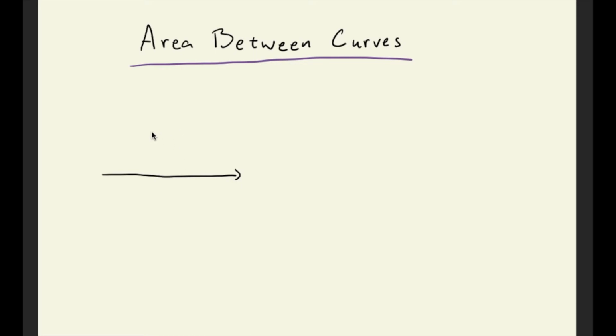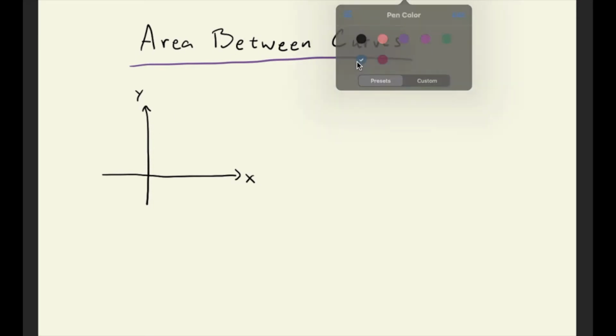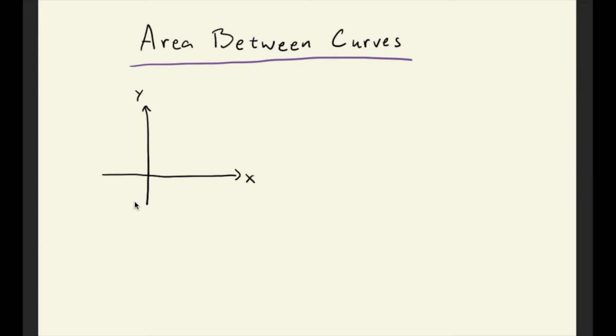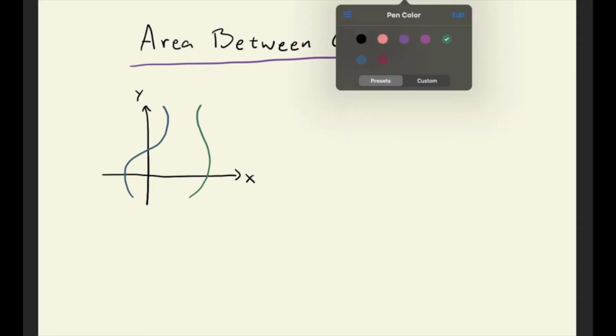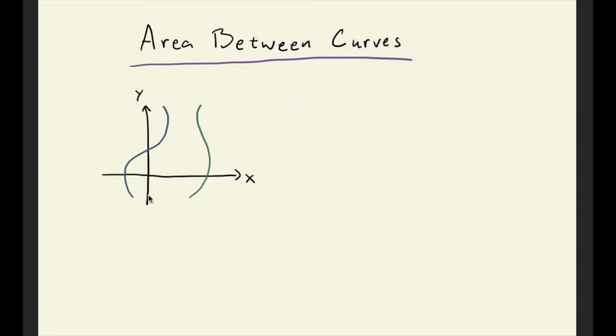So I'm going to draw an abstract example, but then I'm going to do a practical example so you see how it looks. But basically, for example, you could have a function or a curve that looks like this, and a different curve that looks like this, for example. And you might want to compute the area between these two curves from, say, this is A and this is B.